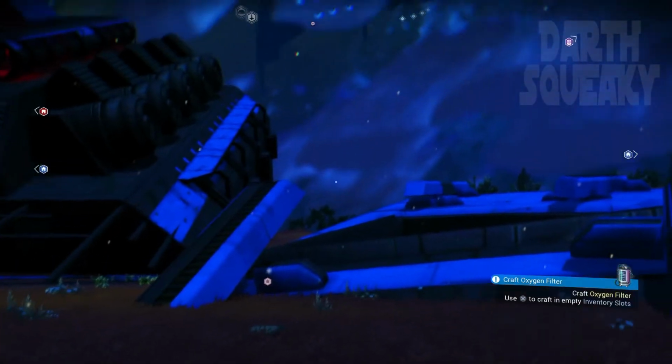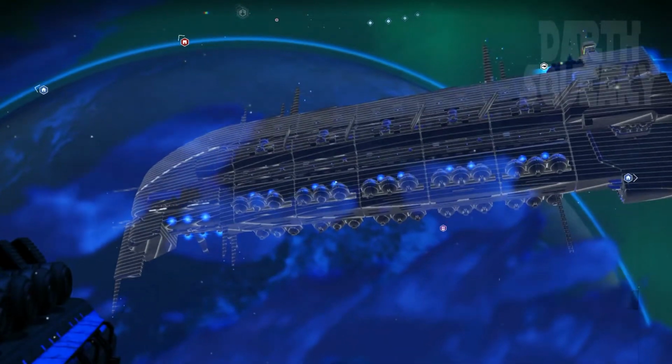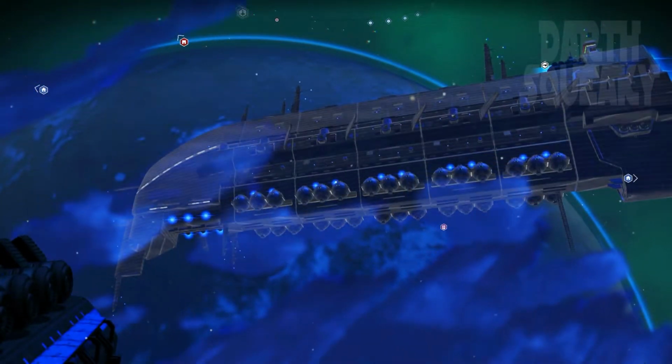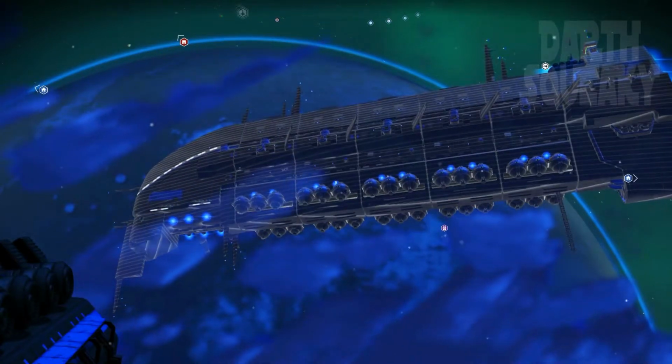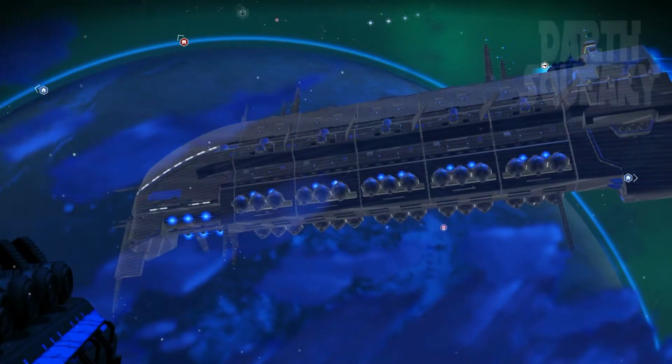I totally got a freighter by complete accident. I didn't know it was a thing. I warped into the system and it was under attack, and when I saved it, the captain was like, yo, screw this, it's yours now. So, yeah, that's pretty sweet.